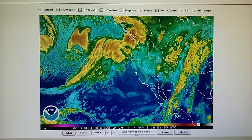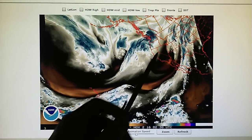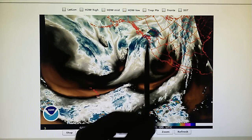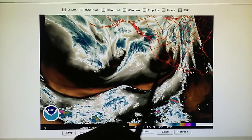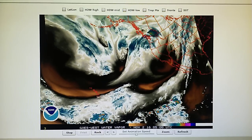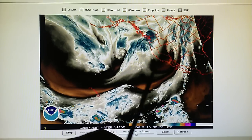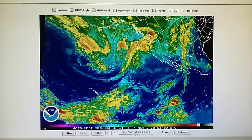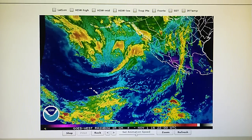Looking back at yesterday's water vapor map, we can see what's happened over the 24-hour period. We had a very narrow channel last night that was moving towards the west coast, and that quickly opened up into a giant spherical-shaped area of high pressure. So in a 24-hour period they were able to install a huge blockade which is steering the rainy weather we desperately need up and away into the northwest and into Canada.